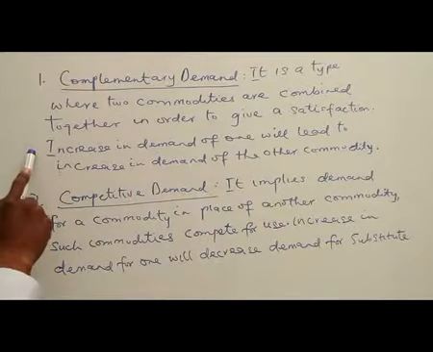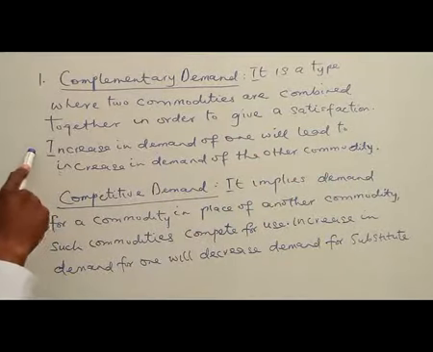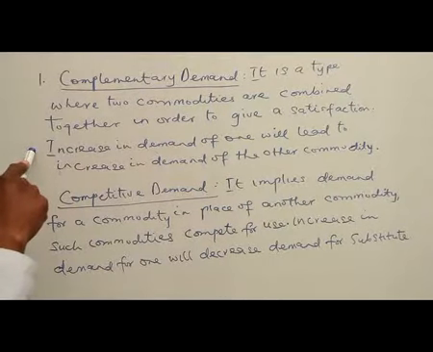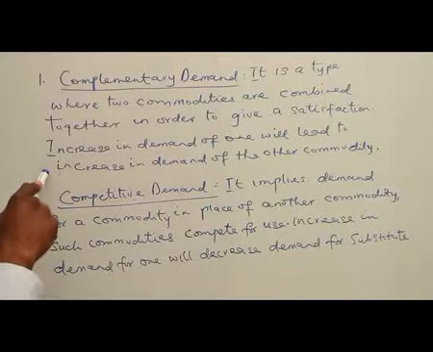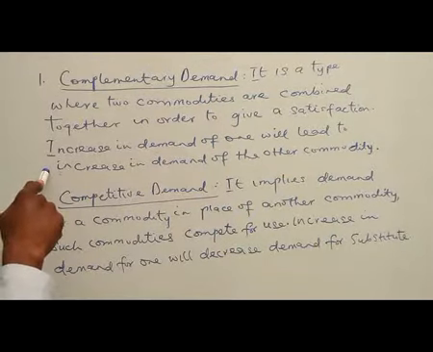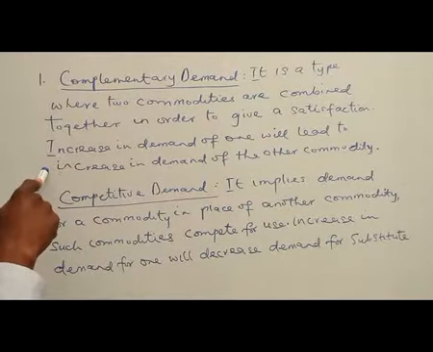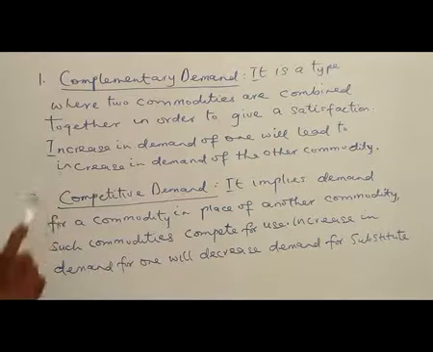So the implication is that the producer of butter and producer of bread, two of them will have an increase, provided there's an increase in one. So if there's an increase in butter, there's probability of increase in demand for bread, because the two goods will give a satisfaction. Now, using pencil and exercise book will give a satisfaction because they are complementary goods. So increase in the demand for pencil will lead to increase in the demand for exercise book.